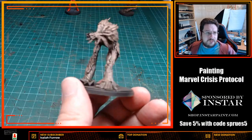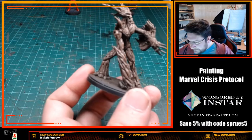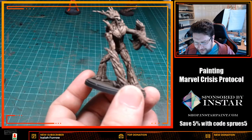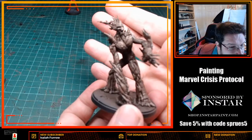Okay, so we're getting there on Groot, lots of brown. Once I've done this, we'll do the same again with a bit more of a highlight, maybe even a dry brush on that. And then we'll add some colour variation in with washes.